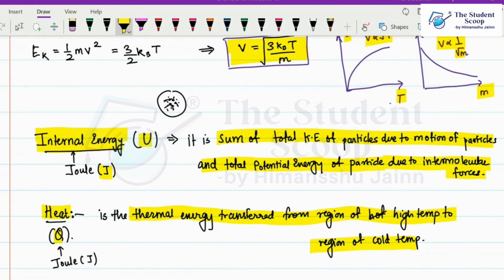Now, whenever we give heat to a certain material, there are a few possibilities that can happen. One of the most obvious possibilities is that if I heat a material, its temperature is going to increase. Correct? So that is one possibility. But what is the other possibility? The other possibility is that whenever I give heat to a certain material, it will change its state. For example, if I give heat to ice, it will melt. So changes in state are also possible. Okay. So we will now try to calculate mathematically how much heat is required to change the state or change the temperature of the material.